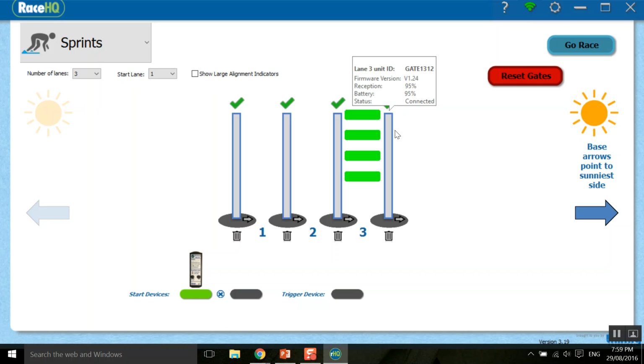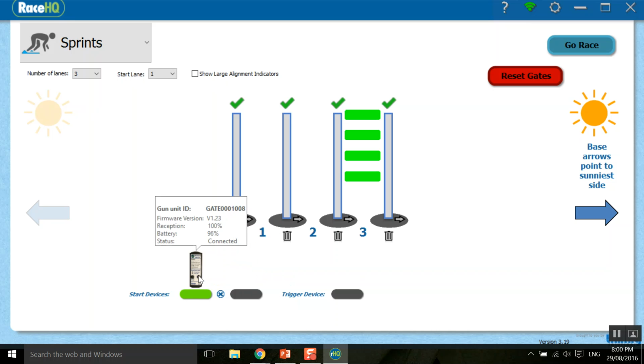You just, if you have time, that is, you don't want to do it just before a big meet. Just run with what you got and then do it later on. You never know what can happen with doing firmware updates. It's bad when it happens, but if it does happen, it can cause you a bit of a delay if things need to be reset and so on. So only do that if you've got time and you're not in a stressful environment. Otherwise, just run with what you got. If it's been going well, then keep going until you get time to switch it out. So that's now our devices.